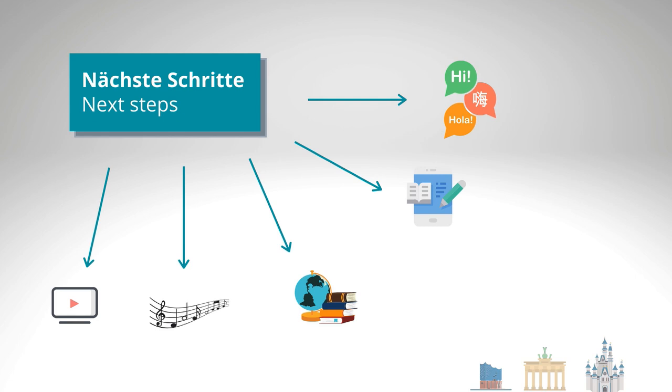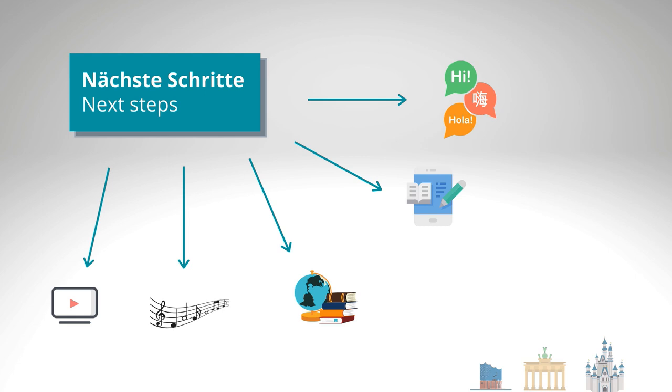One possibility, for example, could be to start a tandem. A tandem is a sort of language exchange with another person, who is ideally a native speaker of German, with whom you can talk in German in a natural conversation. But of course, every other environment that allows you to talk in German is also great. The most important advice here is don't be afraid to make mistakes. Mistakes are completely normal, especially in the beginning. The more you try and the more you learn, the better your German becomes. Always remember that practice makes perfect.